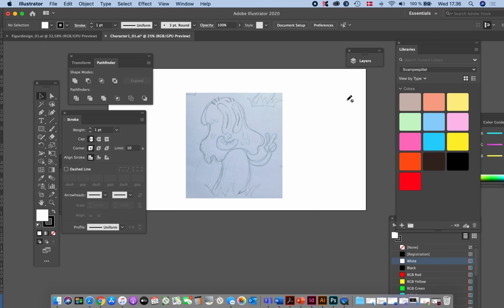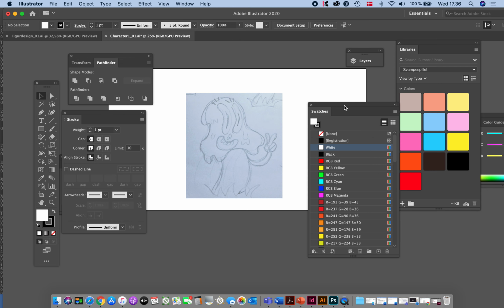because we want to work with global colors, and that's because global colors we can change, they are a color style.